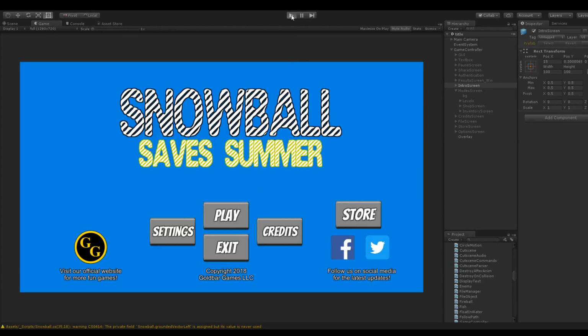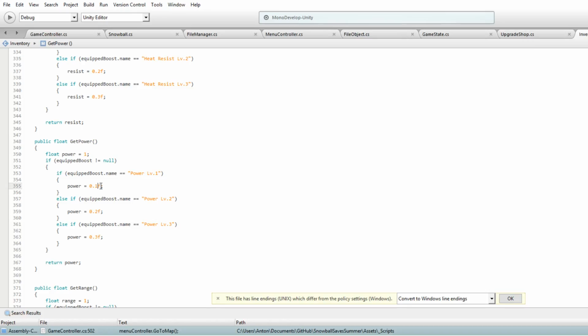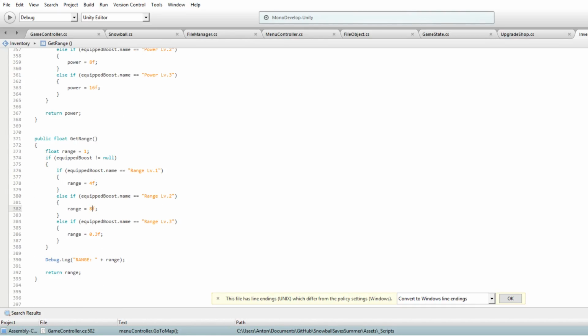Oh, wait, I need to modify one more thing, because we never specified how much power that one's actually going to be worth. So, one last thing, we go back in here. So power level 1, let's say it's like 4, just so we can see a noticeable difference. And 18 and, I don't know, maybe 16. So let's just do the same thing down here for good measure. You'll have really large range if you can do that, but anyway.